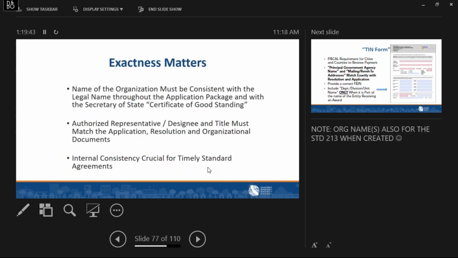So the names of the organizations and the legal names must be consistent across documents, and particularly for the certificate of good standing. Authorized representatives, all these documents, we really just need accurate forms, because if anything is inaccurate, then there's going to be longer dialogue, recognizing that many different documents and forms require third parties or boards or public entities that may not convene very often to issue them, which can then just slow down the whole disbursement of funds on the back end.